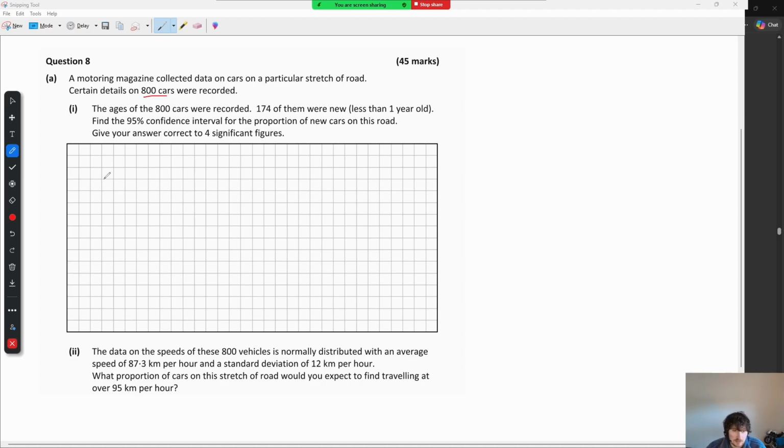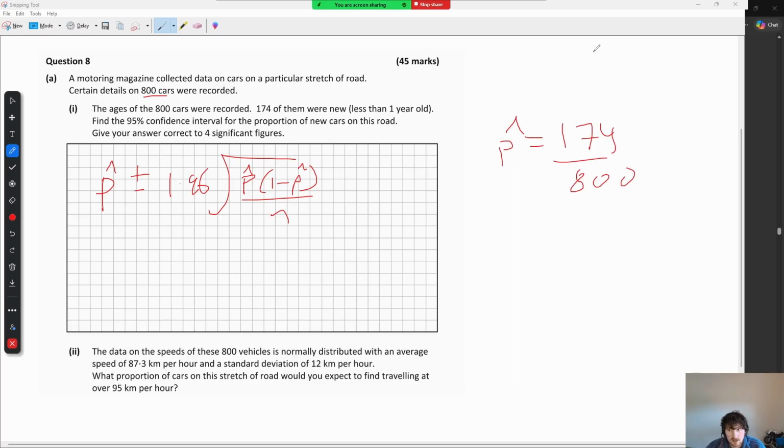Right, that's not complicated, right? So I'm sure we can all do p hat plus or minus 1.96 square root p hat (1 minus p hat) over n, where your p hat is equal to 174 over 800, and n equals 800. So I'm going to just sub that in here and we'll write our confidence interval, okay? Because we might need it, because this is a part 1 and a part 2, okay? So I'm going to pause the video, sub that in.